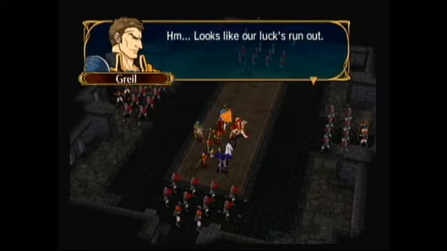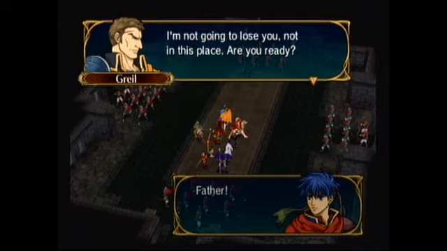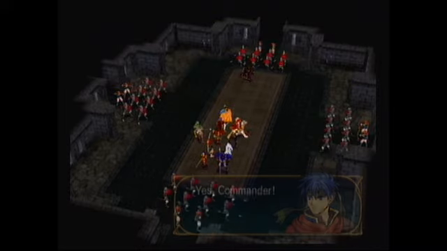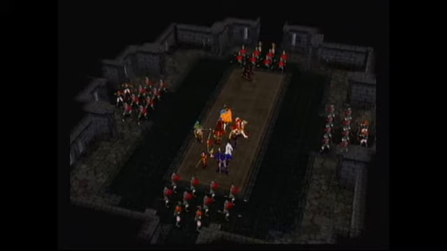This is bad. Looks like our luck's run out. Father, you have to survive this, Ike. I'm not going to lose you. Not in this place. Are you ready? Yes, Commander. You've nowhere to run. Curse whatever gods you hold, for they have abandoned you.